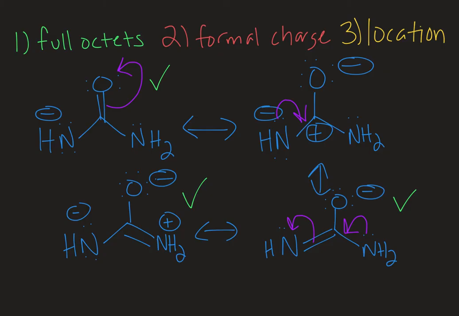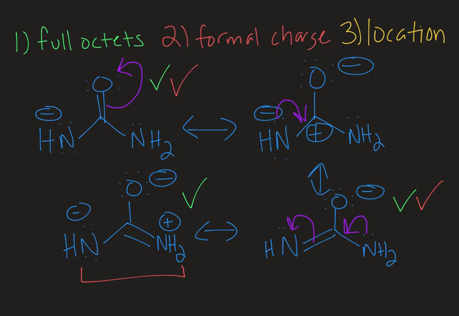However, some of them have more charge spread out throughout the molecule. So we can think of formal charge in terms of what is the overall formal charge of the molecule, but more specifically, how many atoms are charged within that molecule. So the top left-hand structure, I have only a negative charge on a nitrogen. So I have 1 negative, localized on 1 atom. Now, the bottom right-hand corner, I have, again, one charge localized on one atom, and that's an oxygen atom. Whereas this structure here on the bottom left-hand side, I have two negatives and a positive. So I have a lot of charged atoms in this contributor, which is going to make it less stable. So that one is out of the running as well.